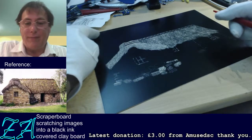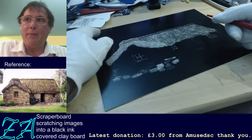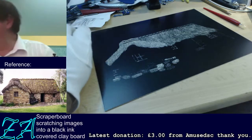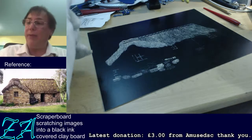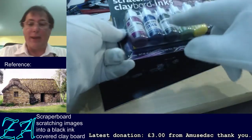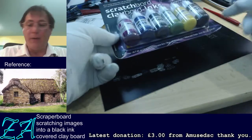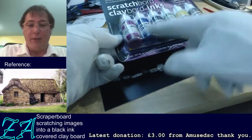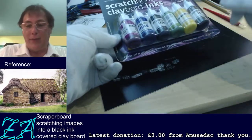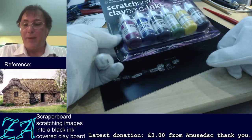Now you can do that with certain black paints that will match, and certain paint type markers will match the black. But what you can also do is buy a pigment ink, or even Indian ink for that matter, which I'm guessing is what one of these is. The black in here actually won't match this one quite as well. It's designed for another board, another manufacturer, and it'll be a slightly different black. But basically you take that, put that back over the line that you've created by accident, or is now no longer required, and it turns it black.